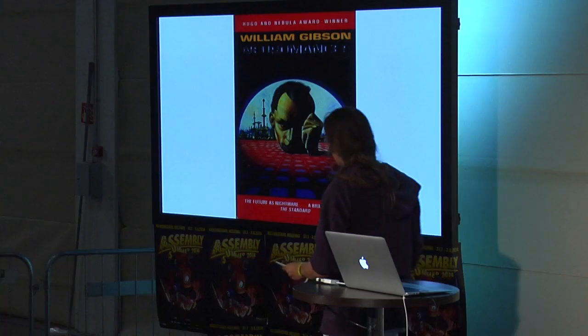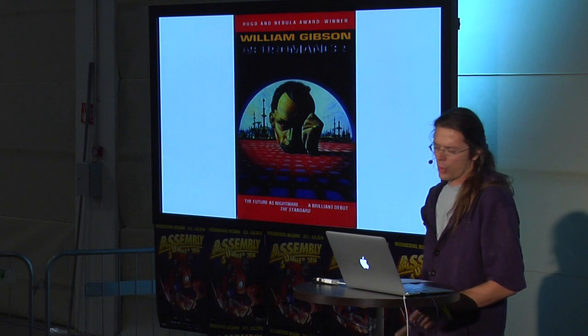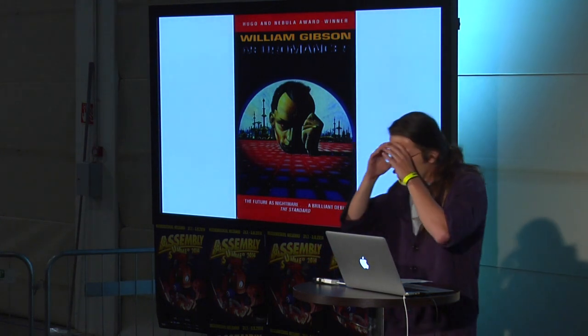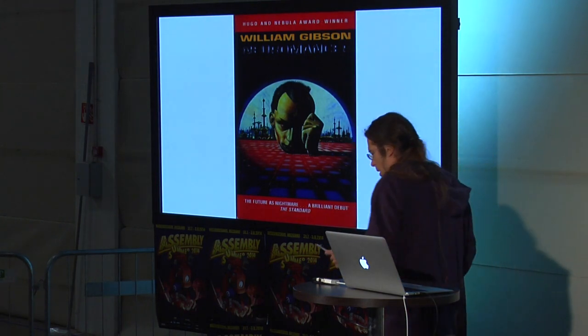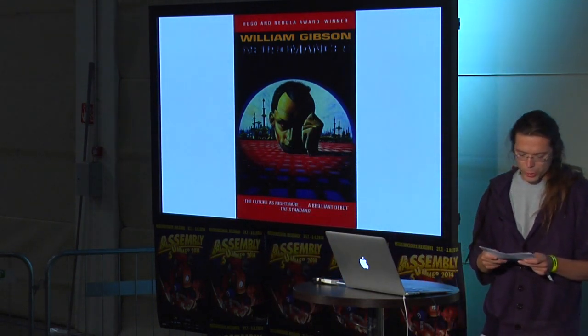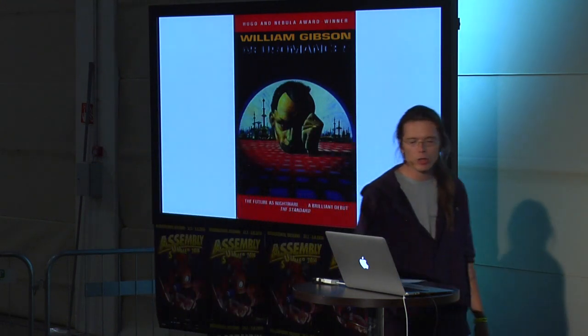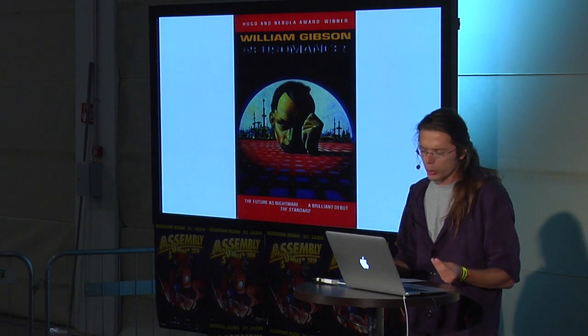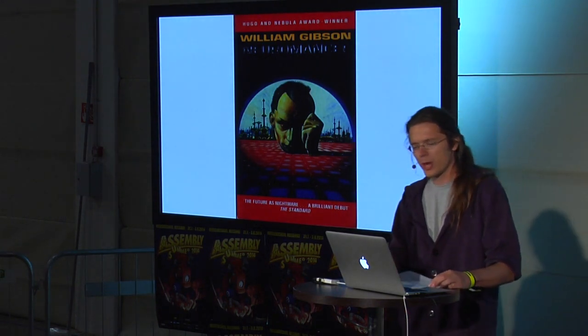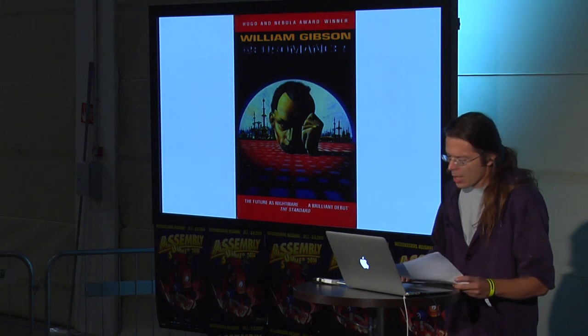In 1984, Neuromancer, the book by William Gibson, envisioned a world where corporations are hijacked by dudes in capsule hotels with cyberdecks — the Ono-Sendai Cyber-7, jacked directly into your brain, full wraparound mirror-shade implants. He had a vision of cyberspace as a consensual hallucination experienced daily by billions of legitimate operators in every nation — a graphic representation of data abstracted from every computer in the human system. The word 'cyberspace' is now said to have 28 different meanings, one of which is simply a metaphor for the internet.